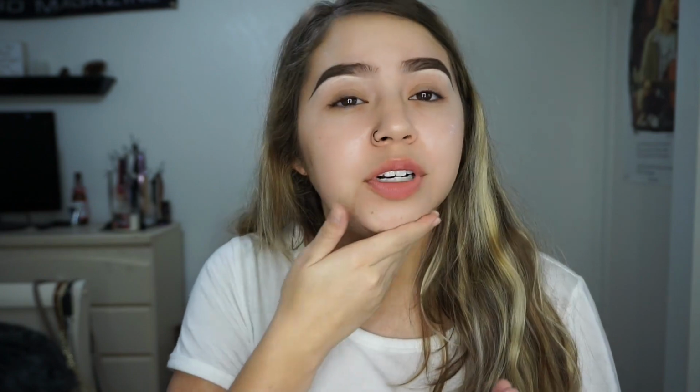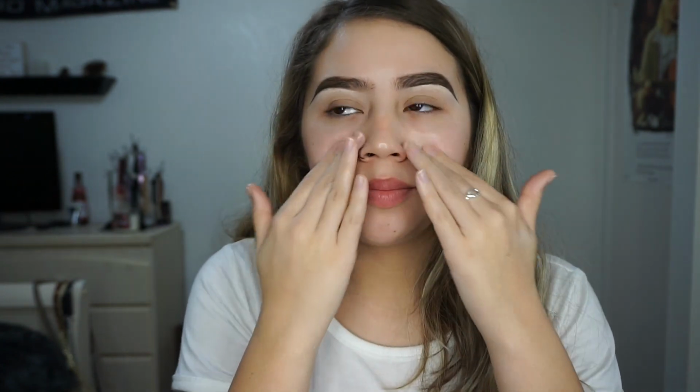It smells really, really good. This one feels really nice. I like the smell of this one. I think this is actually one of the better smelling oils that I have. So that's really nice. That is that. I do look super glowy. I'm trying to go for like more glowy skin.